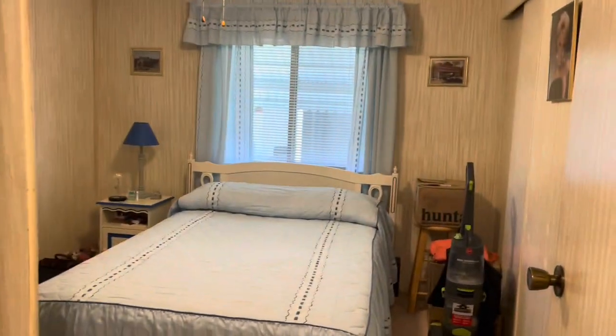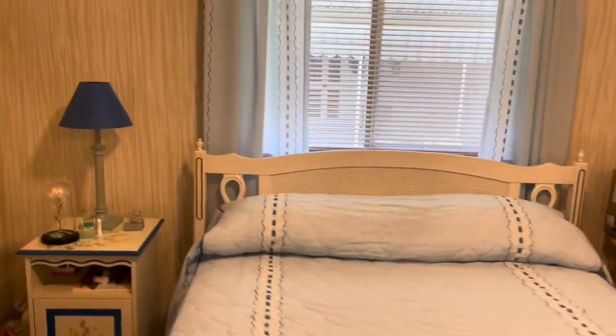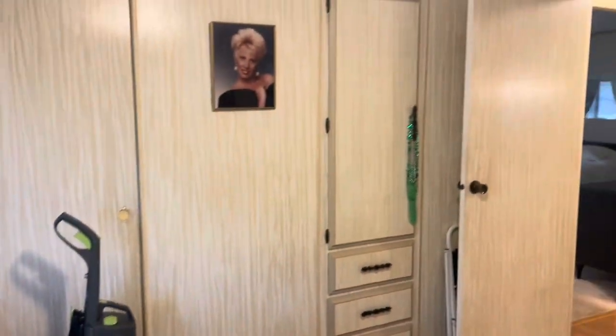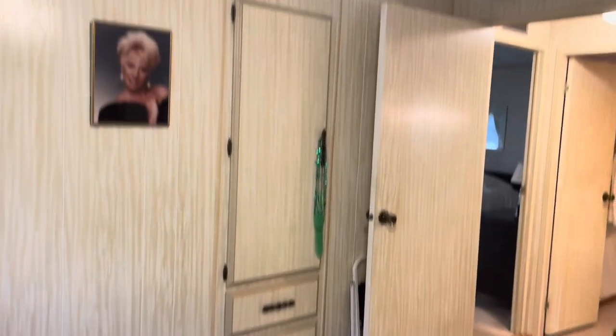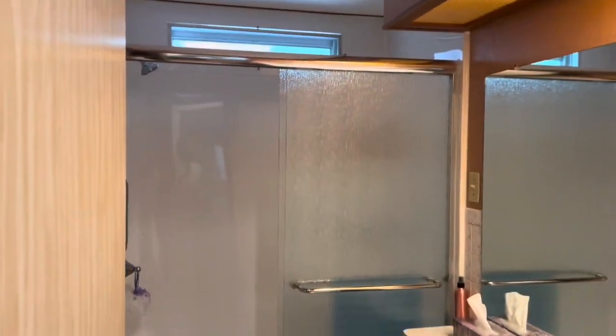This is your guest room. Check out the built-in drawers. The water heater is also about a year old, and the AC is newer. The roof was done about five years ago. That's just a reach-in closet with some built-in drawers, and here's your first bathroom — brand new shower in there.